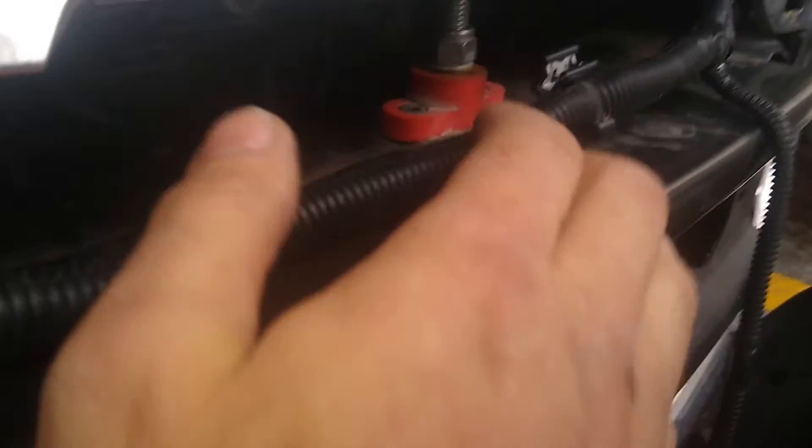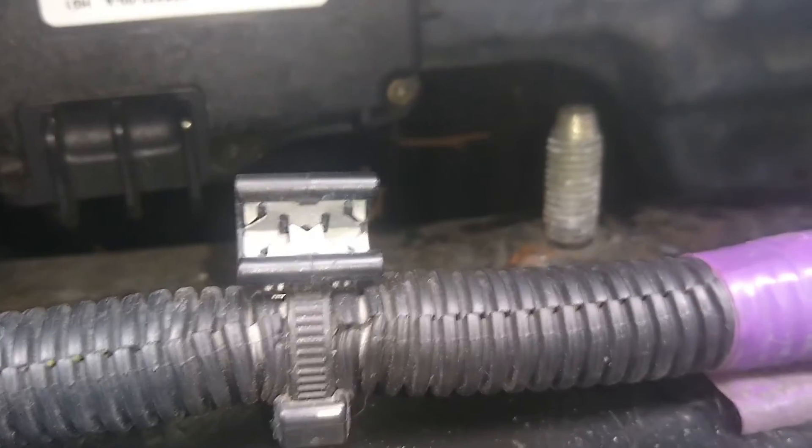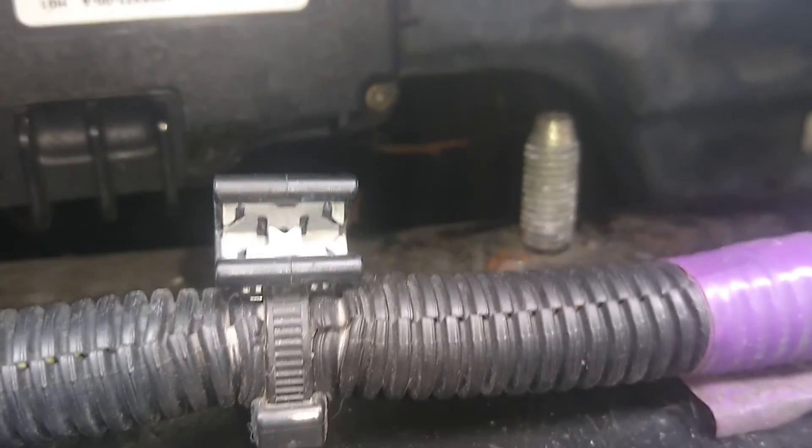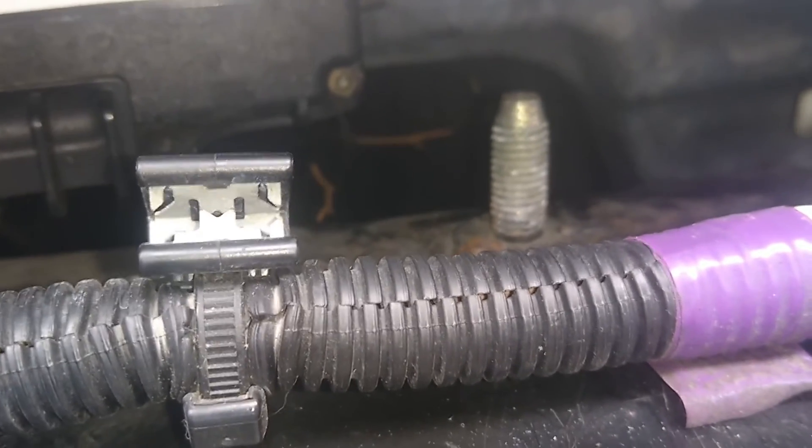Okay, so we got our bubble off. If at all possible, we could skip all this — hook up positive to positive. The negative goes right here to this peg, just a screw head. That's the post that you're going to connect the negative to, and hopefully that gets you in the car so you can just press a button.